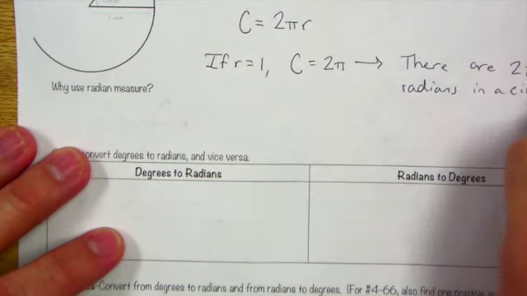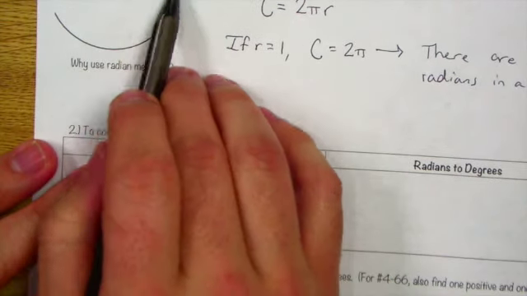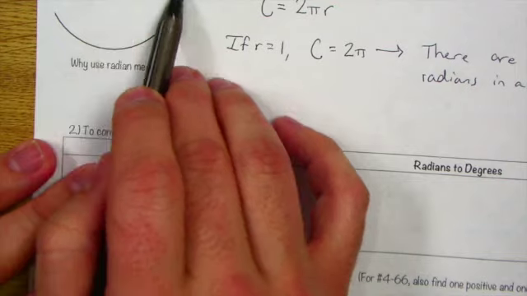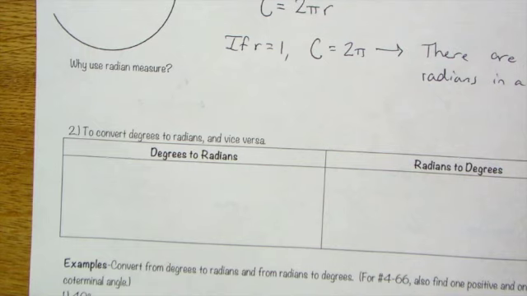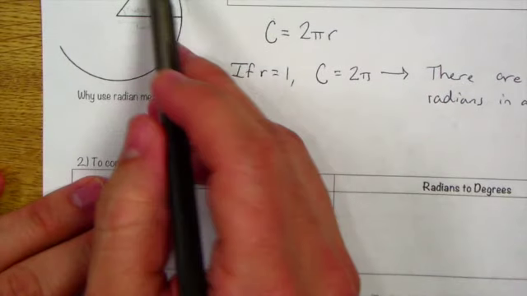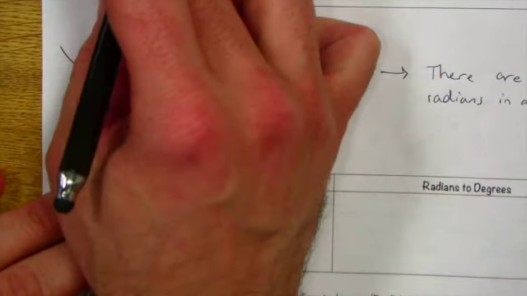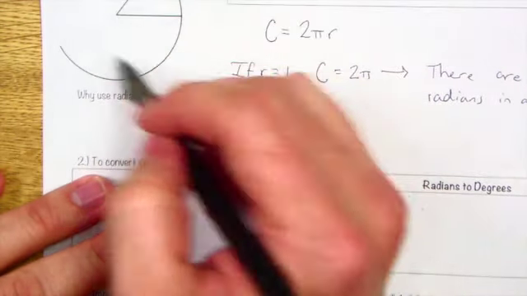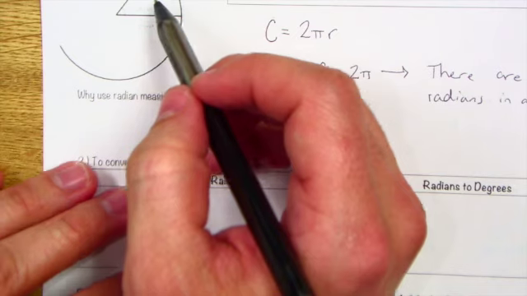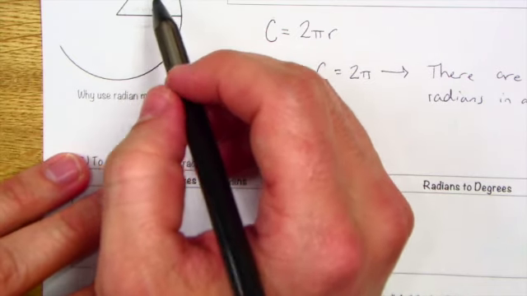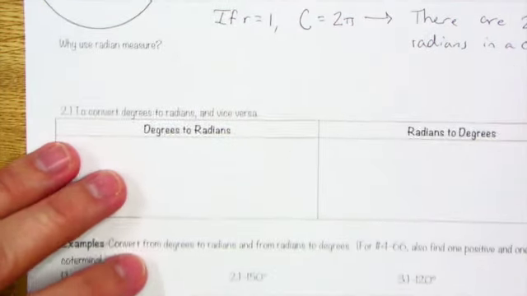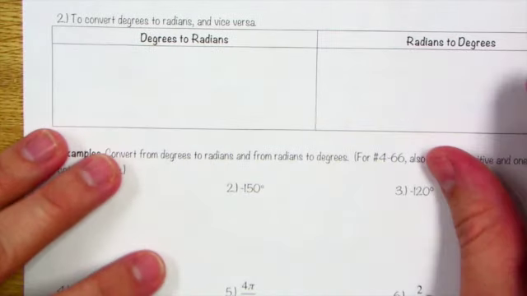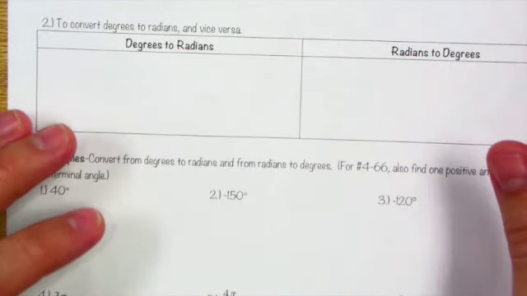I know this is getting a little complicated, but again, just to remind, a radian is the angle at which the arc length is the same length as your radius. So if your radius is 1, your arc length would have to be 1. That would be 1 radian. And it turns out if you do this measure and copy and paste, copy and paste, all the way around, you would end up with 6 of these, actually 6.28 of these, or 2 pi. Maybe 1, 2, 3, 4, 5, 6, and a little fraction left over. And that's 2 pi. So how do we convert from degrees to radians?